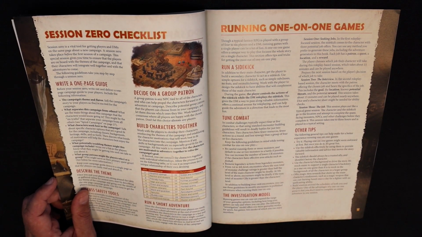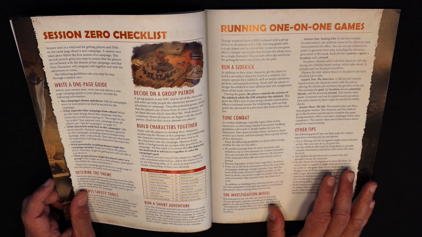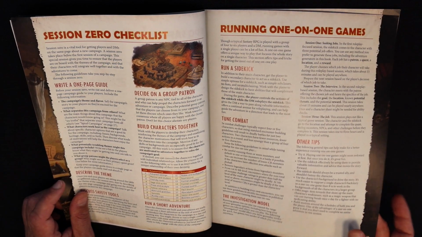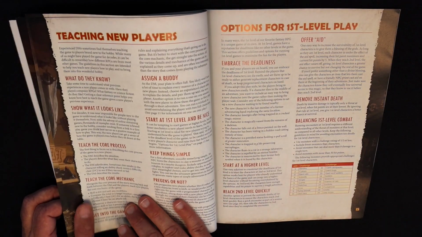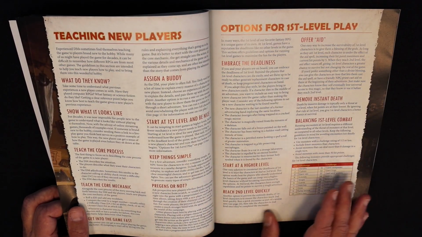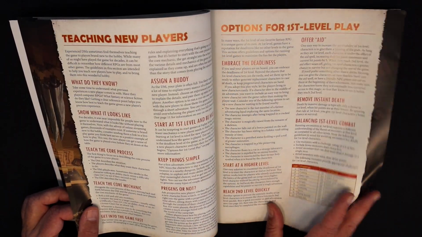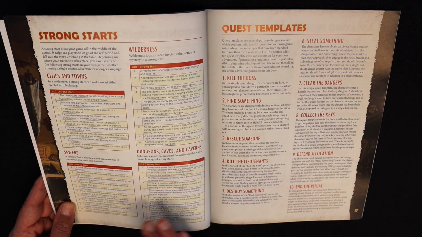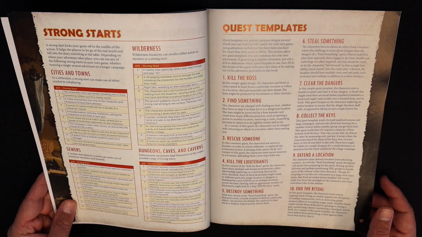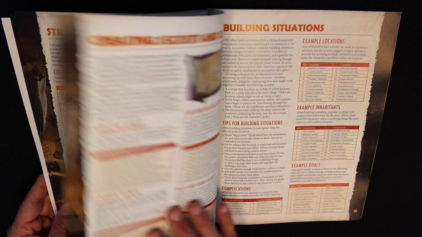A lot of people have asked me about running one-on-one games. I don't do it that often, but this is the only book I can think of that addresses specifically that issue. Running games online, running one-shots, teaching new players, options for first level play. See how everything is organized by topic with one topic per page? I love that. Strong starts, random charts for cities, towns, wilderness, sewers, quest templates, 10 archetypes of adventures like kill the boss, find something, rescue someone, etc.